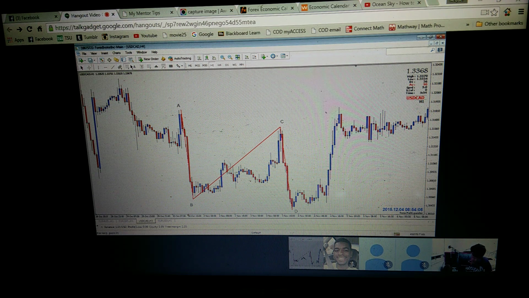But the idea is, once you understand where the swing is, and say the market's just trending up here, it comes up, reversal pattern, you're trying to figure out where to get out of the trade. Right? So you identify where C is, and you're trying to figure out where D is. That's like the super basic idea of it.